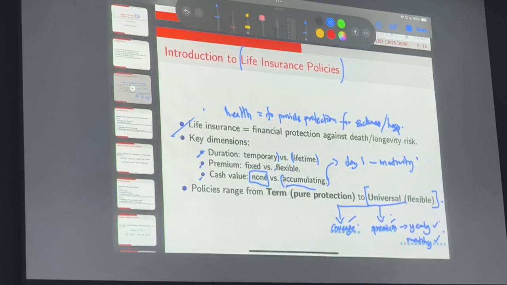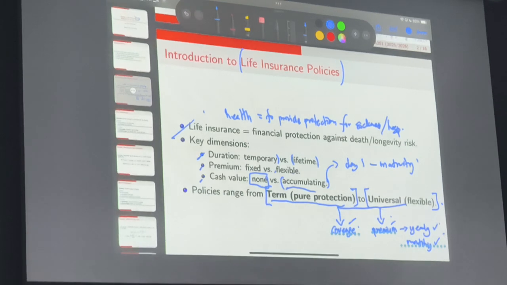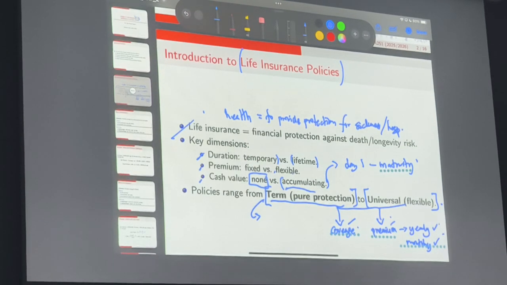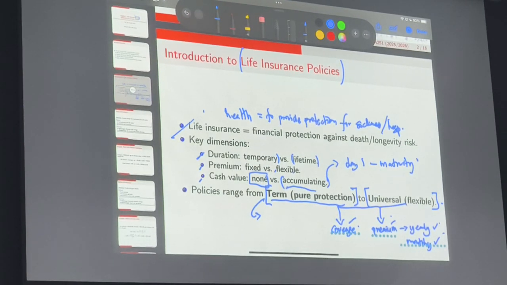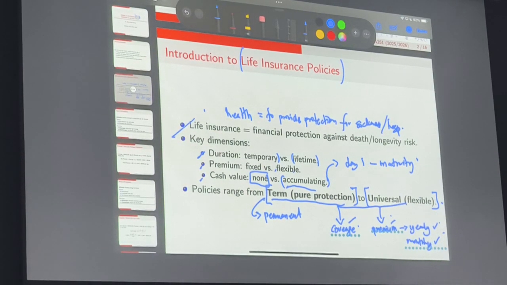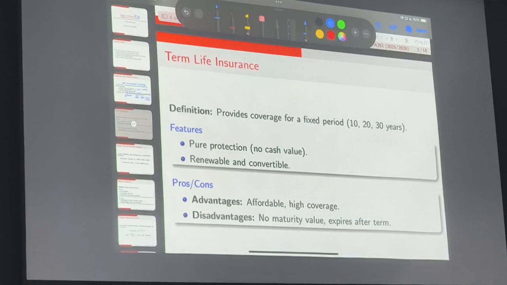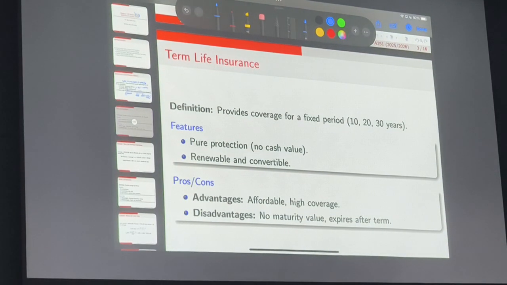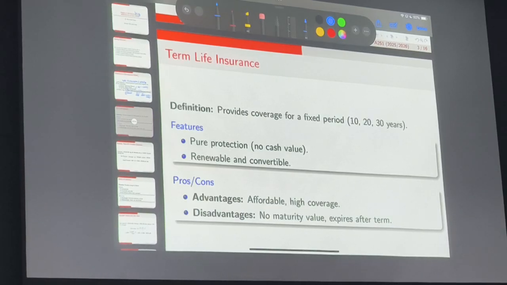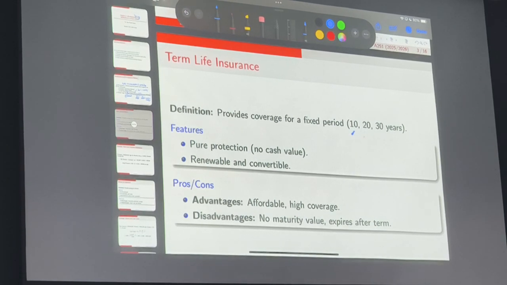So that is universal. Compared to pure term, this one is very strict, dia dah tetapkan dah, the one that is permanent, cannot be changed anymore. So you will receive as it is. Okay, terima apa saja yang the product gave you. Okay, first one, we have term insurance. So term insurance, term life insurance, it provides coverage for a fixed period. So period dia, kalau contoh kat sini, start with 10, either 10, 20 or 30 years.